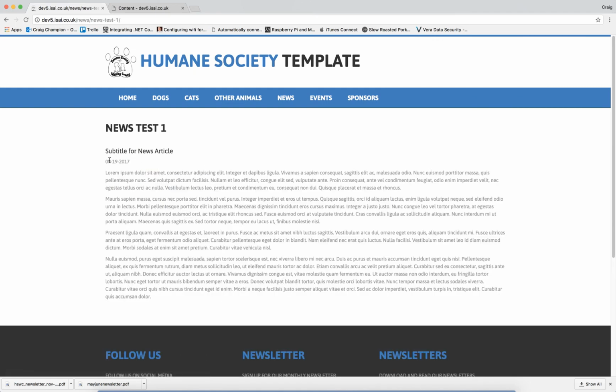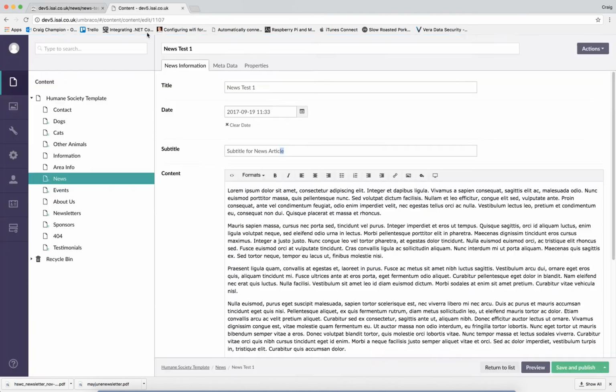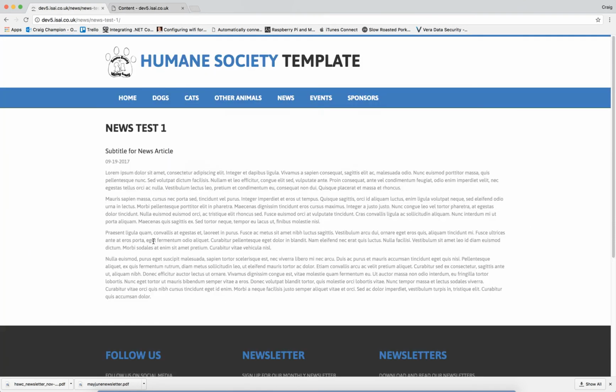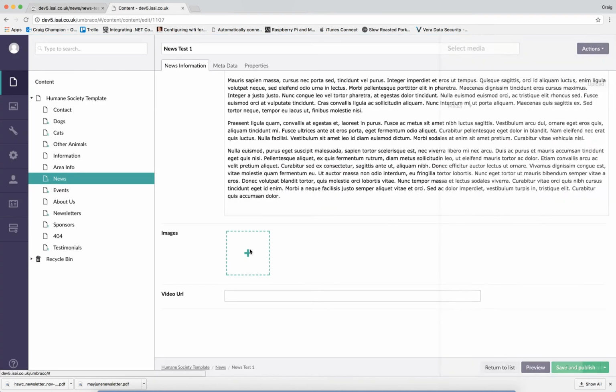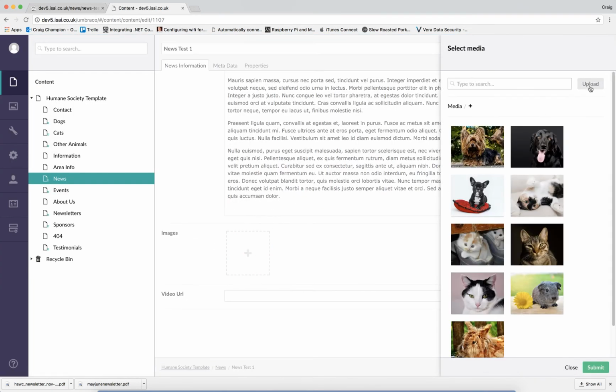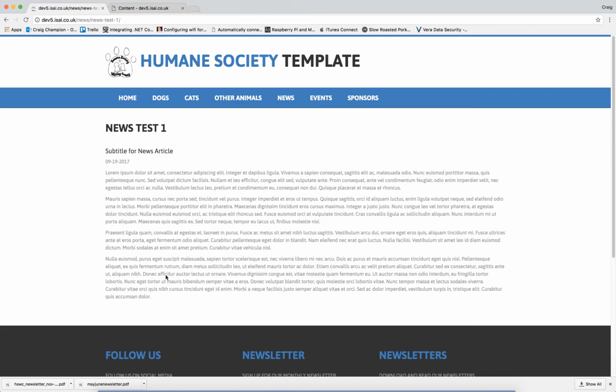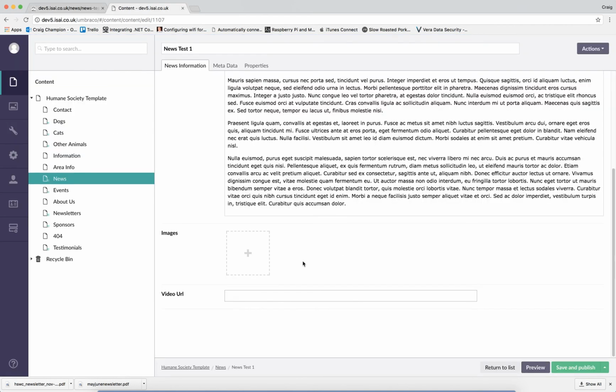So here we've got title, subtitle, date, and then the text for it. You can also add an image. It's not quite supported yet, but again, adding an image, you click on there. You either upload it from your computer or onto here. Just be a bit careful of the size of an image you're loading. And if you put a YouTube video in, we can embed that at the bottom if it's relevant. Again, the general rule I've tried to apply is that if you don't put it in, it won't show. So you don't have to put it in, but it's there if you need it.